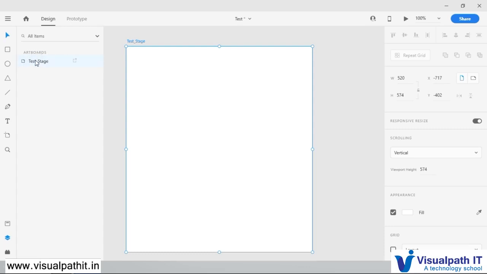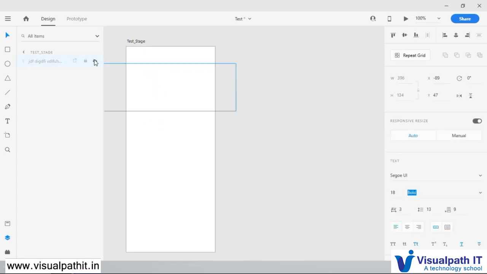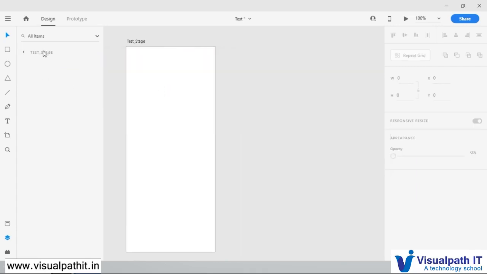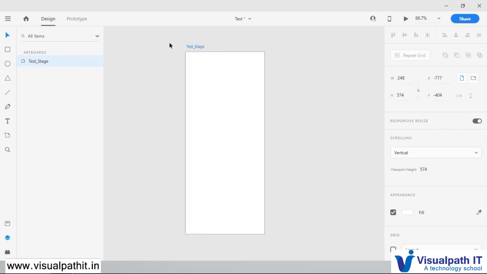Now this is our artboard name. Okay, the artboard shows over here. Now we'll reduce this. So this is our stage, one artboard.